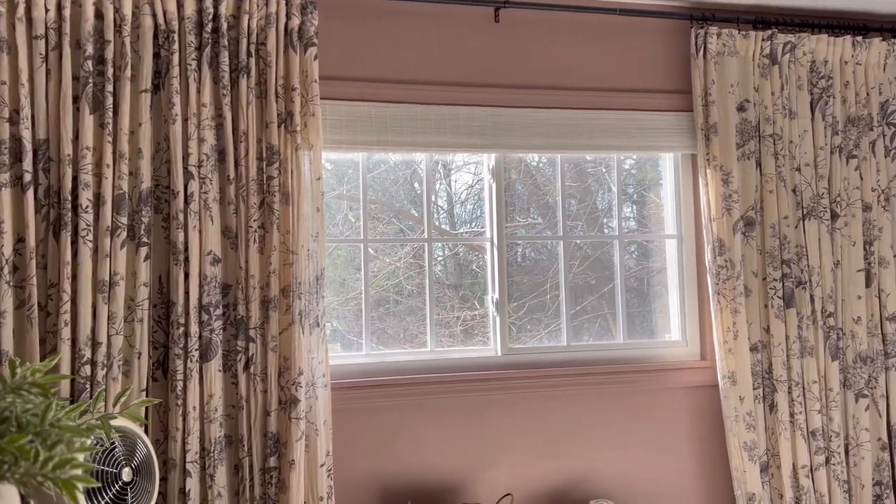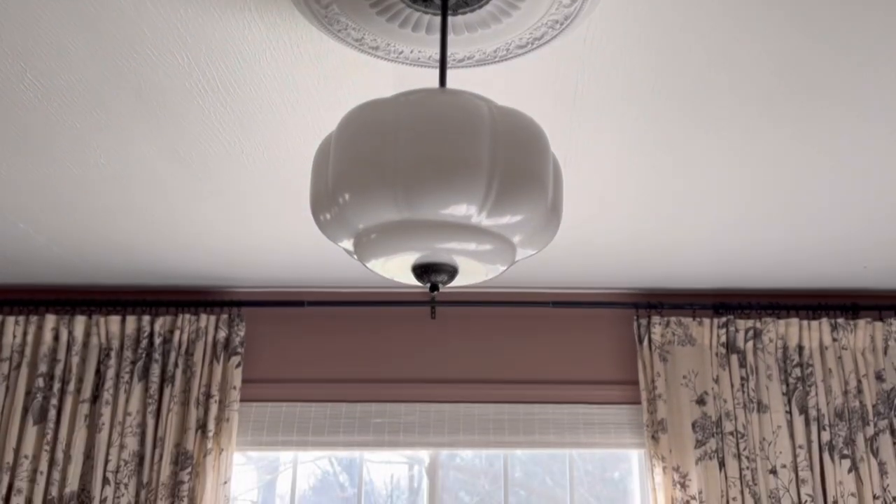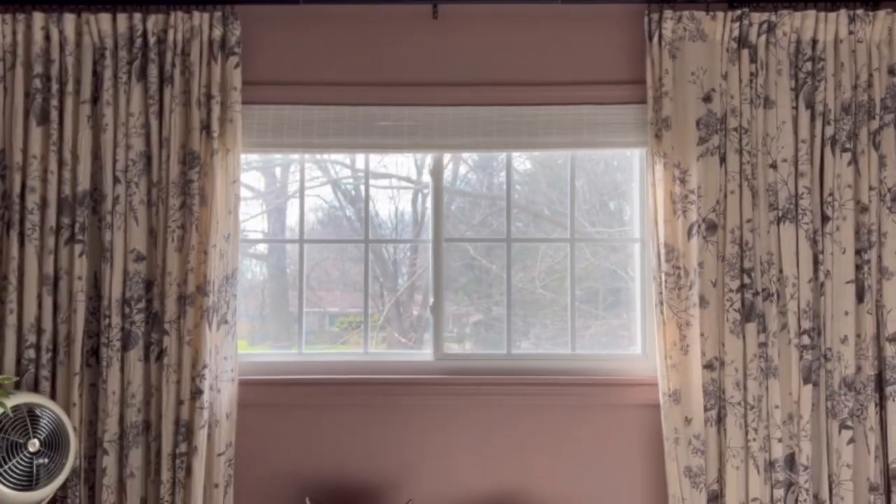The other thing with curtains is you want to make sure you have enough curtains on the wall. If you have a window that's 50 inches wide, a 50-inch panel curtain will technically cover the width of the window, but you don't want it just flat — you want to have those nice pleats. I would say multiply the width by three times, and that's how much you want hanging on each side of the window. In my guest room, I have a really long 112-inch curtain rod and I have four panels hanging on each side because I like that really cozy, pleated, neat, put-together look.